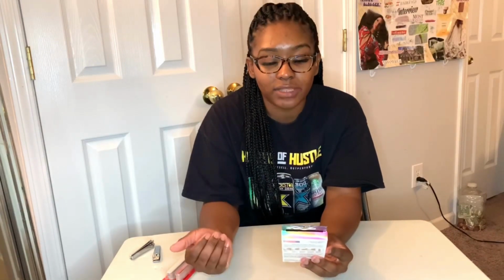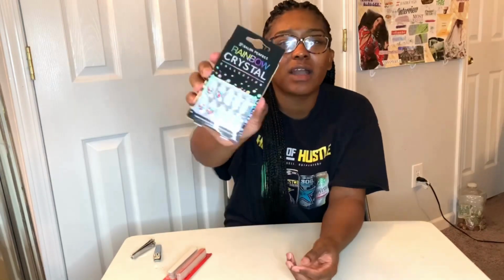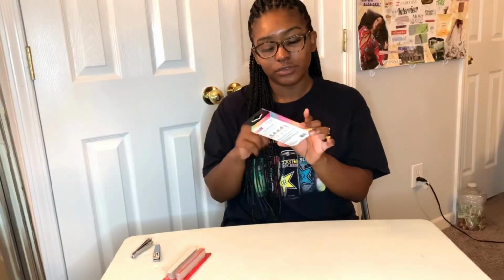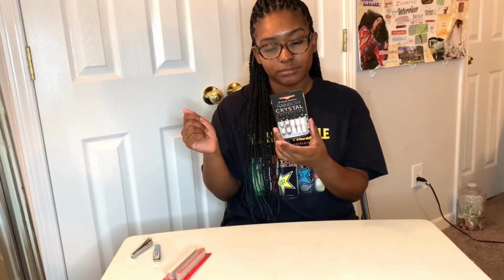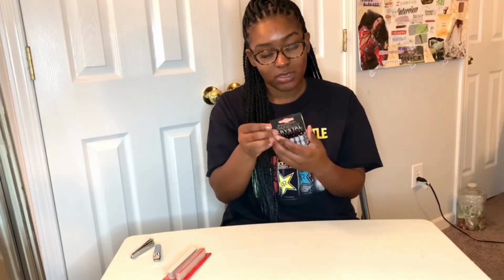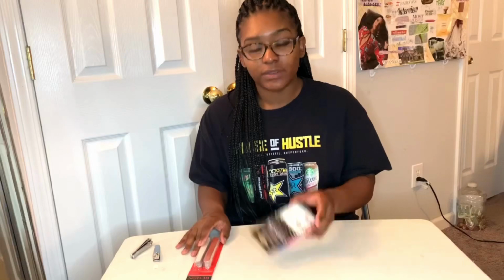I had a certain vision, a certain style that I wanted. But this is kind of how I get my nails done anyways, almond shape, though I was looking for something different. I kind of wanted to do square, but we're gonna do the almond shape. So we're gonna try these press-ons. We're gonna see what it do, make it shake, make it quake. I'm so lame.